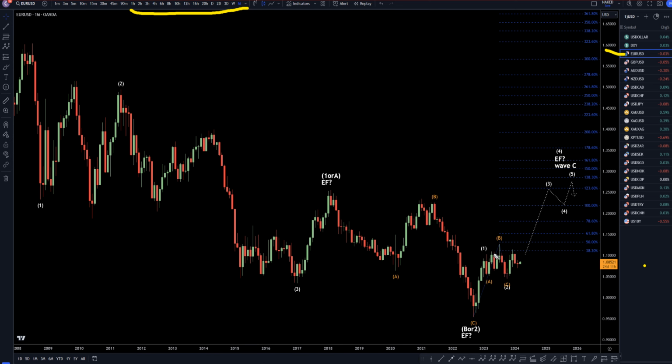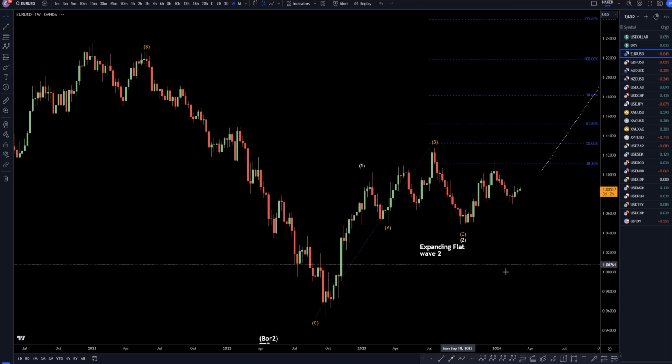So, on the Euro dollar monthly, I still think there's a very good likelihood that this is in an uptrend. I still think it is most likely going to continue up on the monthly time frame, eventually taking out these highs, eventually making its way all the way up to one of these Fibonacci extended levels. And if you do zoom out on the monthly, to me, it looks like an expanding flat wave C. So let's head down to the weekly time frame.